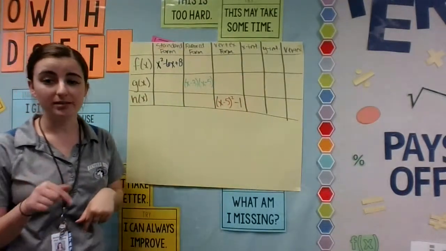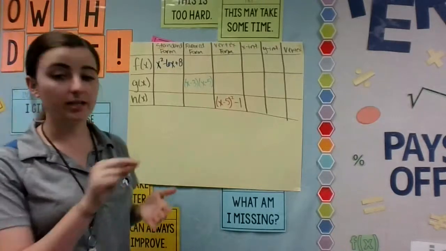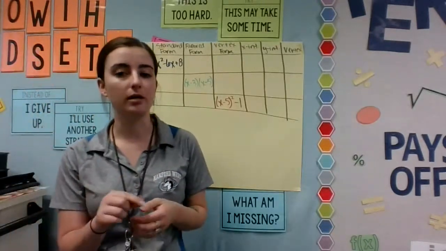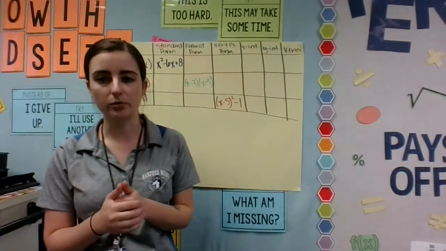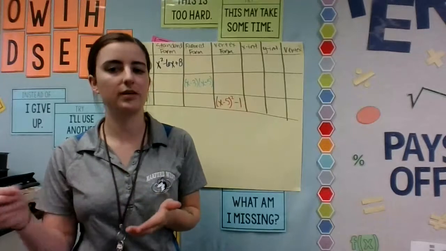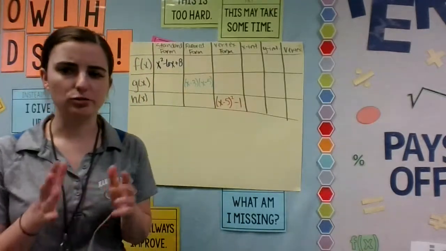I would recommend you pause the video right now and jot this table down so that you can actually follow along. And throughout this whole video, I would recommend pausing it to make sure that you're getting down all the work, because I'm not going to go slow. I'm going to go as fast as I can to make this video shorter for you.